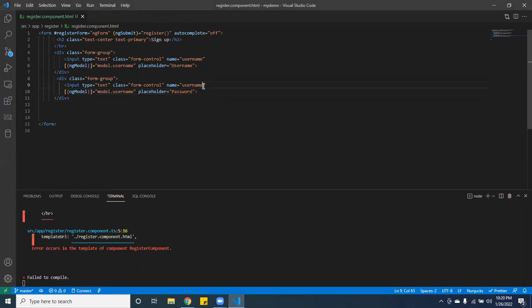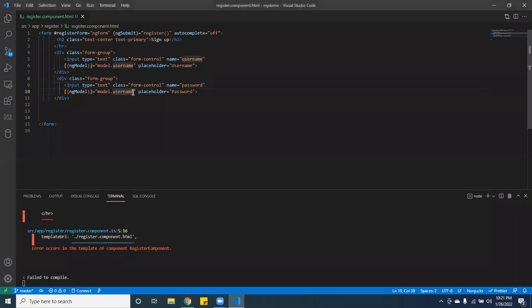And the name is going to be password. All right, let's change that. And here it's going to be password. Supposed to be password like that. Okay, that's that.